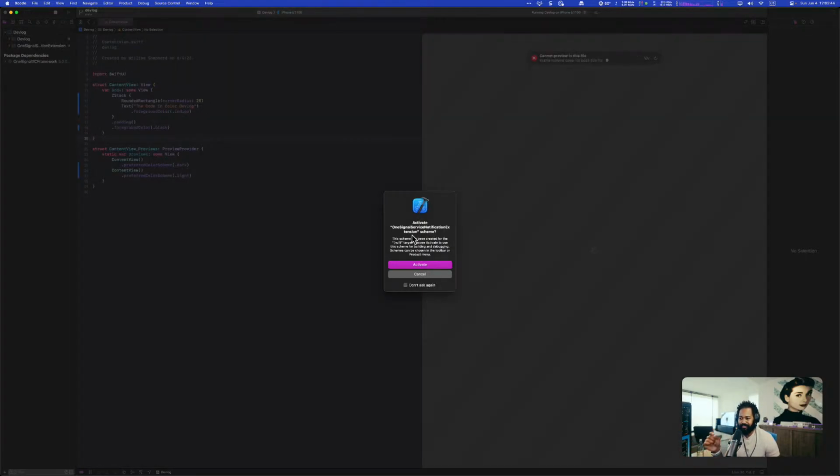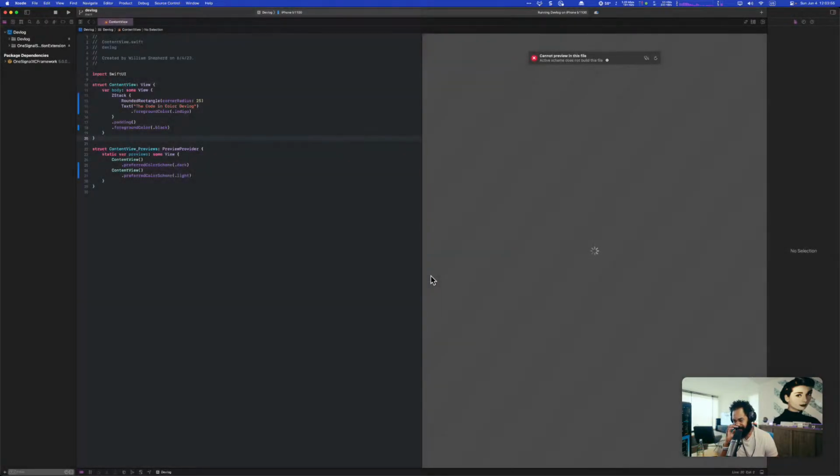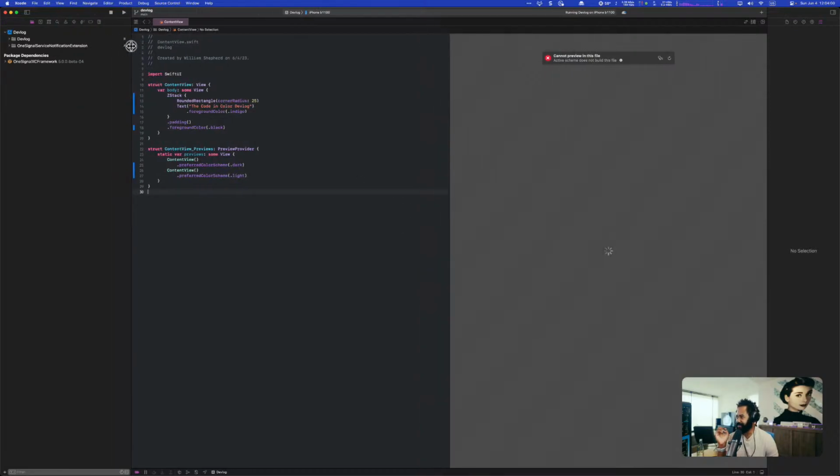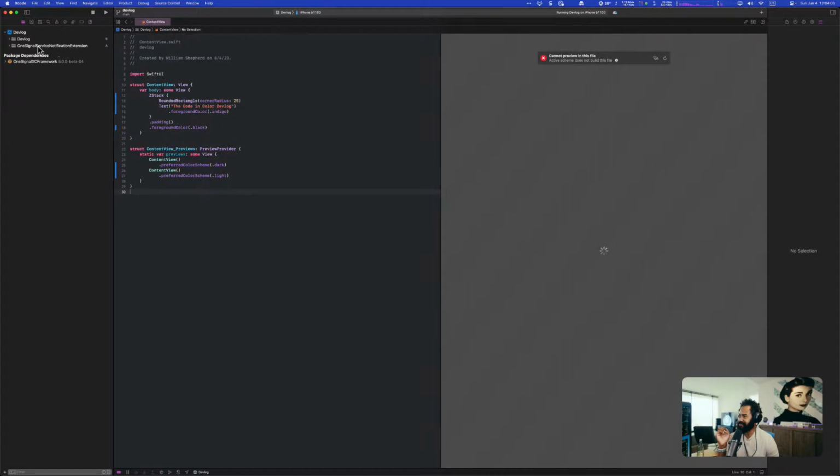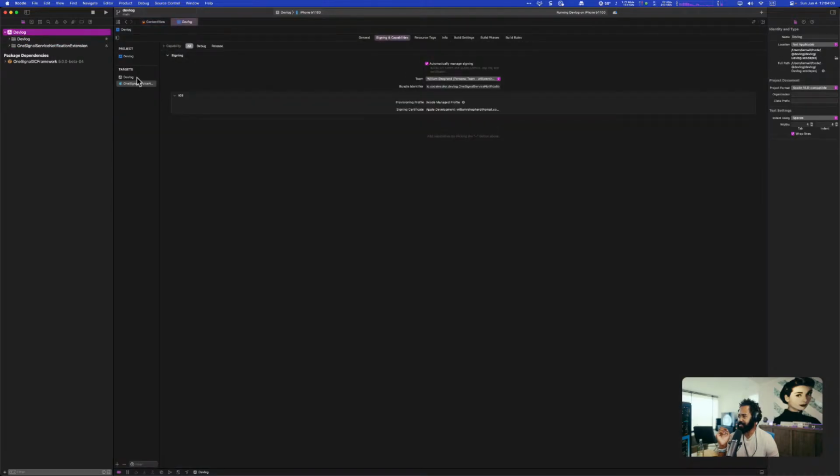And this right here, so I'm still learning about Xcode, but I think a scheme is what we just created. Like what do you want to run? This is an extension, so we just want to click cancel. Don't activate that, just cancel. And what you'll notice is that we now have a service notification extension right here. And if we go back to our project, we have two targets. We have our devlog and then our notification service extension.